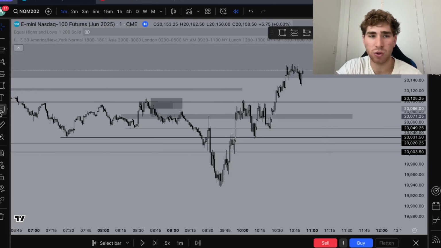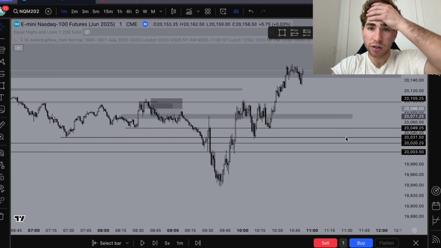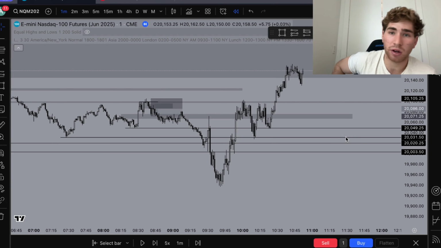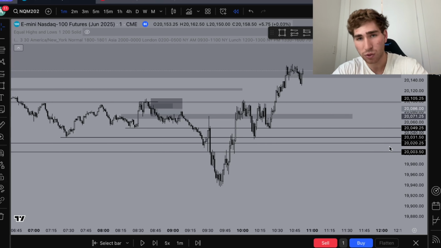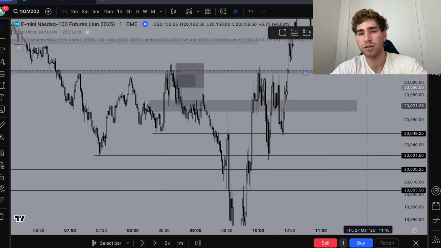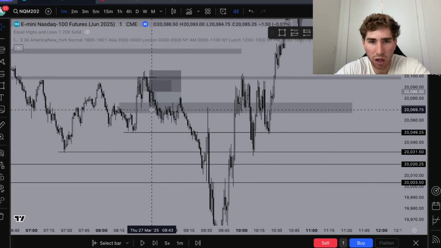Except for the fact that reversals are more likely not to happen than to happen, right? You will fail most of the time you are trying to trade a reversal. You are more likely to succeed trading continuation patterns, because that is how the market moves. The market moves in trends. So trade with the trend, because the trend is always going to be your friend. As corny as it sounds, it's true. It's going to help you in the long run.